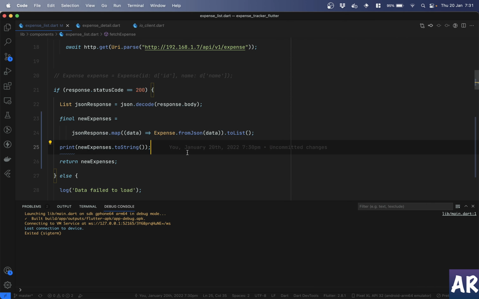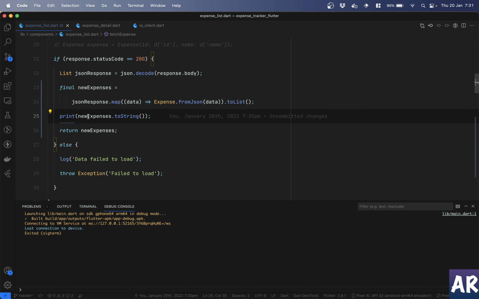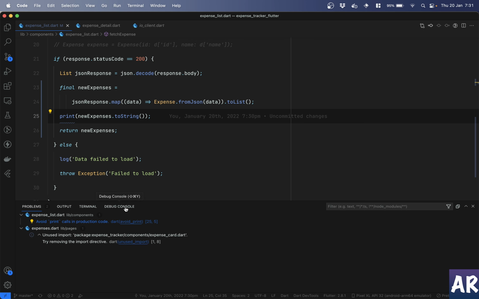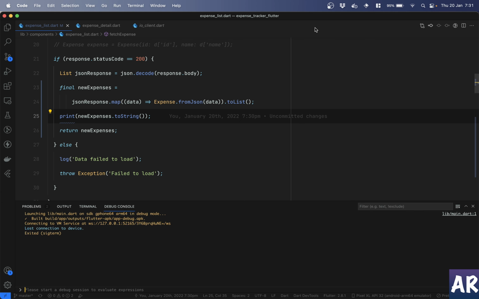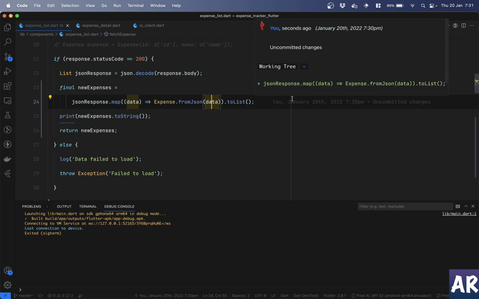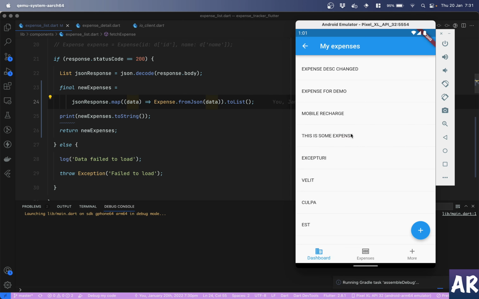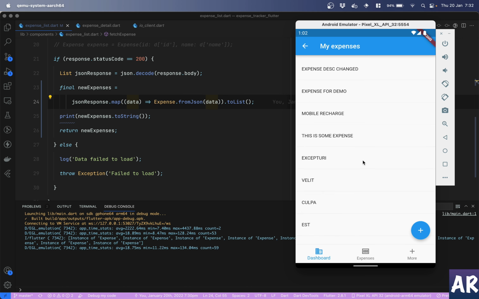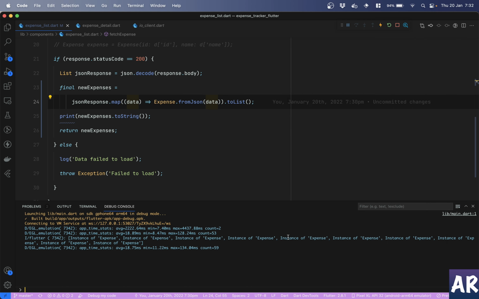Okay, and now let me go to the homepage, click on dash. Didn't work. Ideally the print should have come. Terminal is empty, right? Output, problems and debug. What happened? Let me try and see if I can refresh the app and make sense out of it. Ideally, this should have printed what I was trying to do over here. Let's just wait. Running Gradle. Okay, the app has restarted. Let me click on that. And I have something. Okay. But obviously, this is showing me instance of expenses.